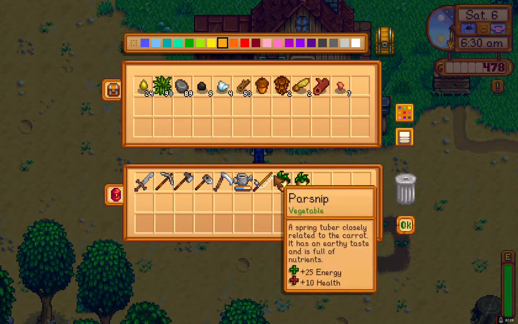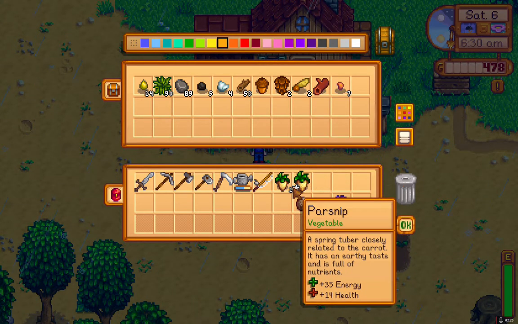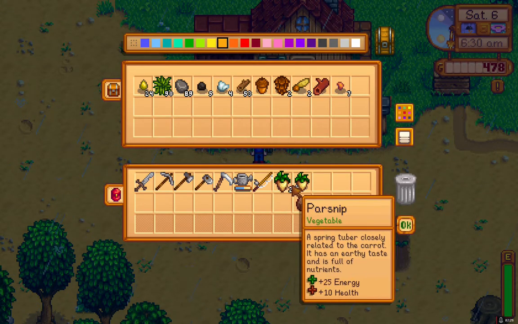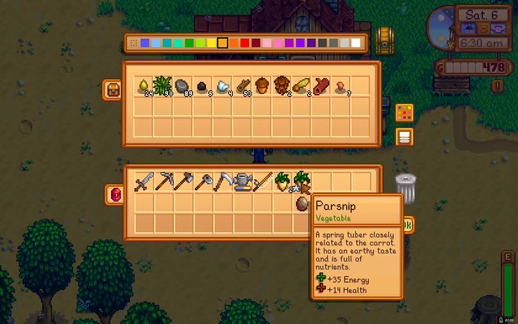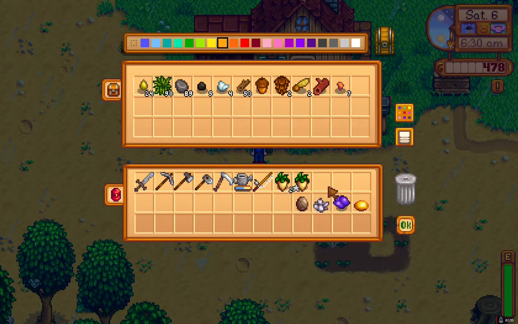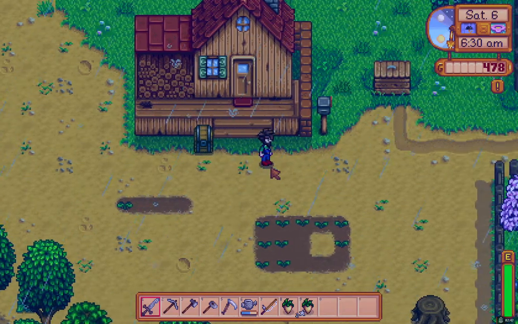What is that? What's that noise? Weird noise. Weird, weird noise. See, these little stars. I get little stars on stuff. Oh, look at that. It gives you more energy and more health. It's more powerful. Well, that's cool. That's awesome.